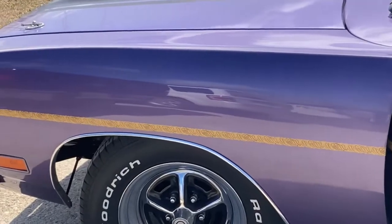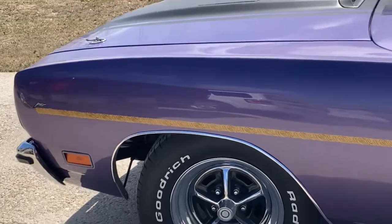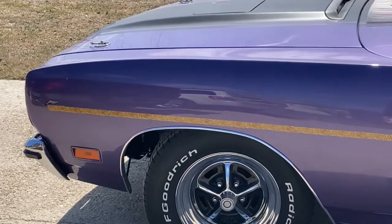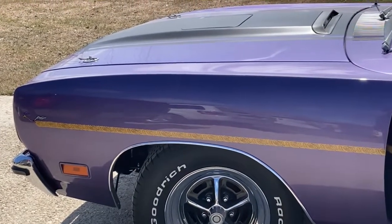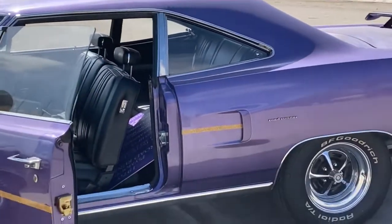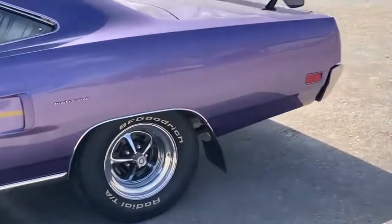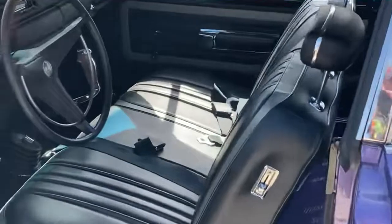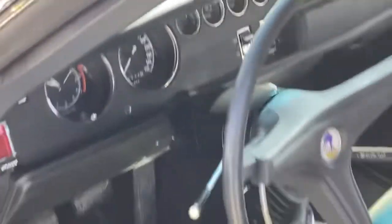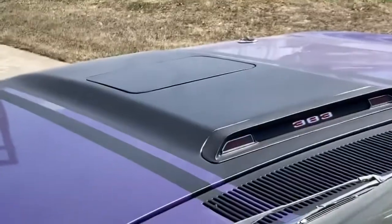This car was really beat up — it had a hard life. But about six years ago now, Sask Polytech Automotive Department and Sask Polytech Auto Body did all the restoration work. Along with our good friend Bob Southalk at Radical Restorations for some of the final assembly. It turned out just amazing. The mileage since it's been restored — it's had 944 miles on it in the last five or six years, so it doesn't get a whole lot of road usage. But we're going to hopefully rectify that.